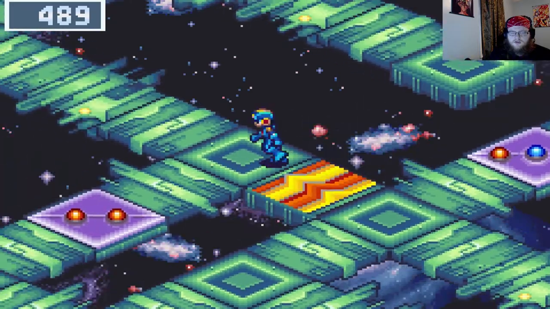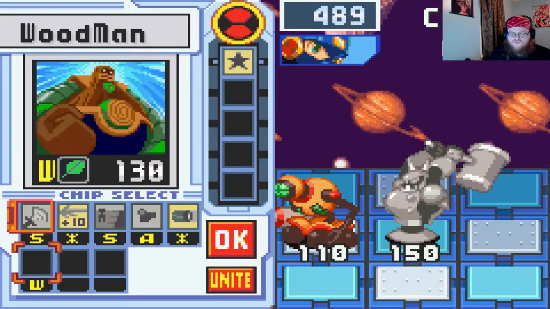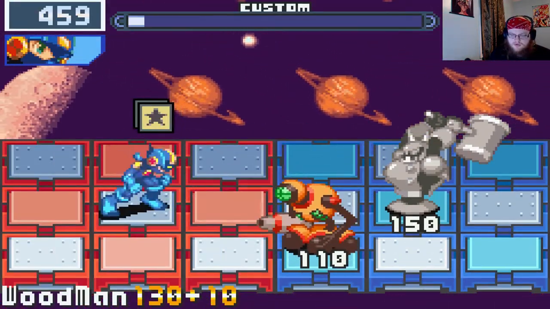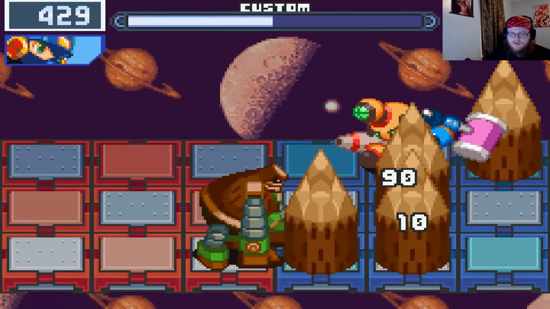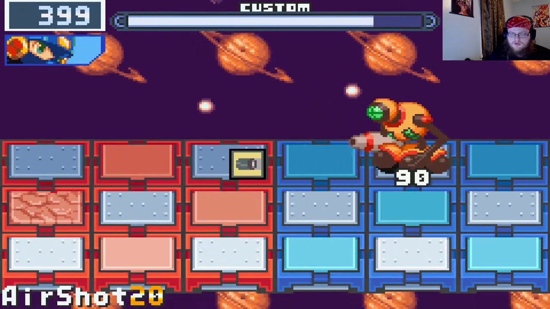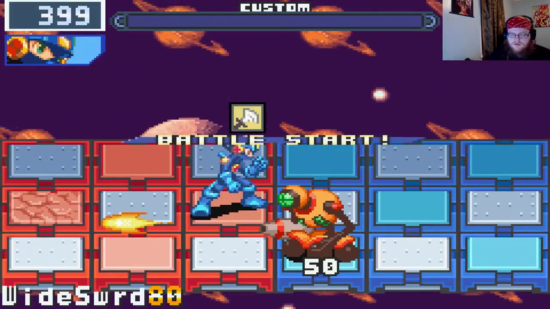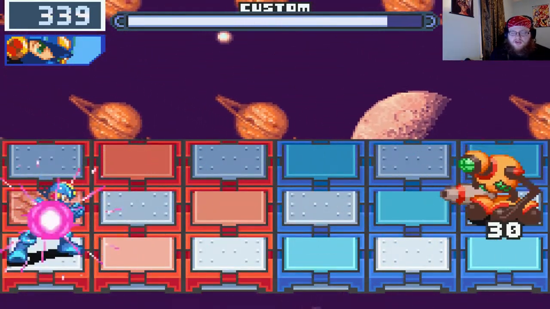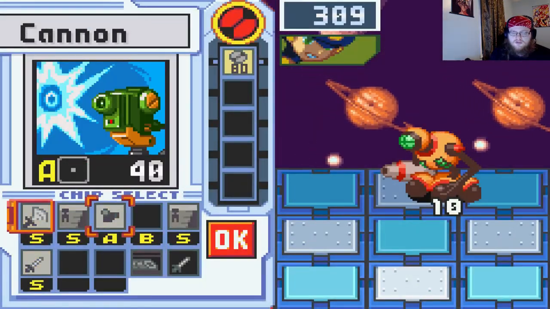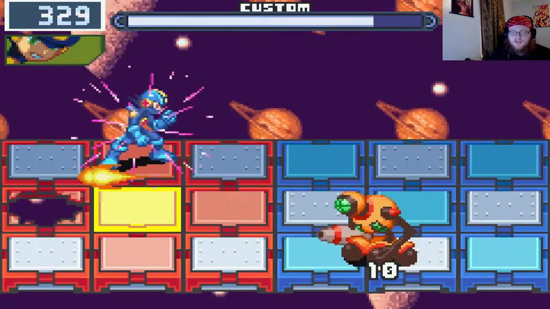That one. Okay, we're going straight up for the three. Excuse me. Outshot my wide sword, you bastard. He's so quick. Look how fast those shots are on me when I move. That's crazy. I don't even have a chance to dodge them.